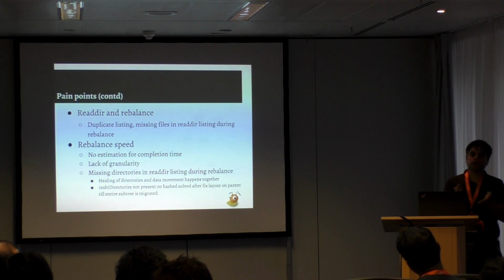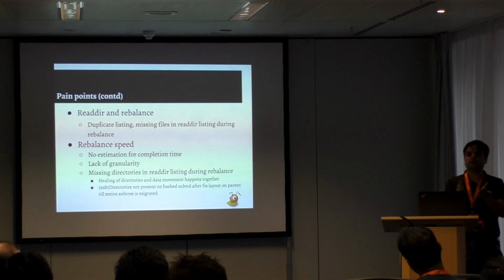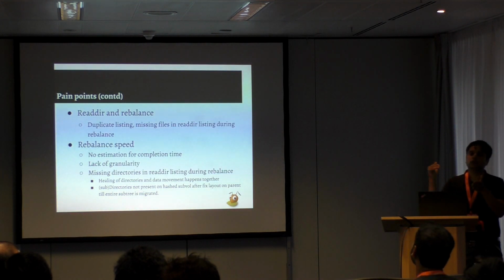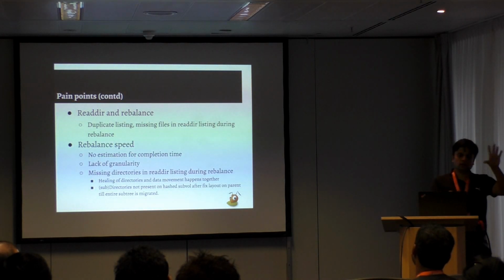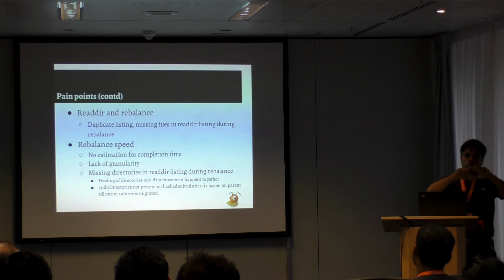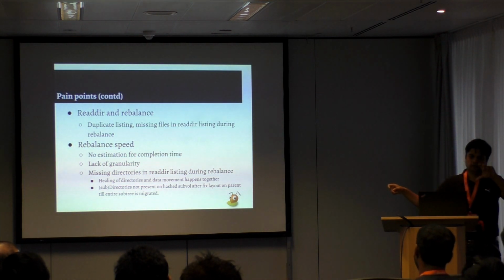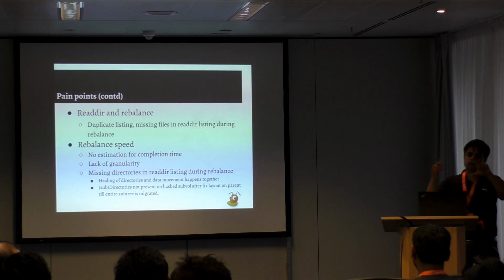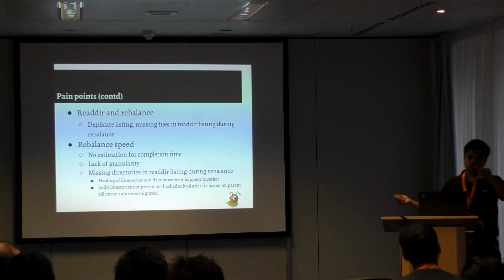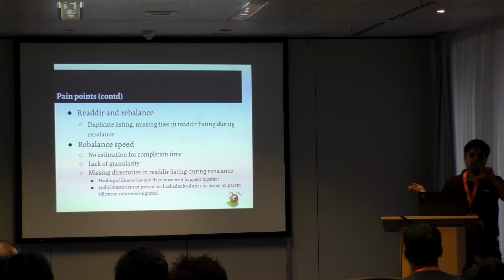The point I'm trying to convey here is that there is a window of time where your directory need not be present on the hash subvolume, and that scenario is an add brick scenario, where the newly added brick is your hash subvolume. So you fix the layout of the parent and include the newly added brick in your layout, but until you heal the directory on the newly added brick, your directory might not be visible, and hence the whole subtree is not visible.